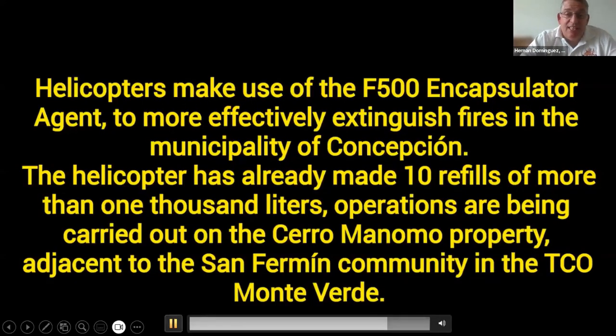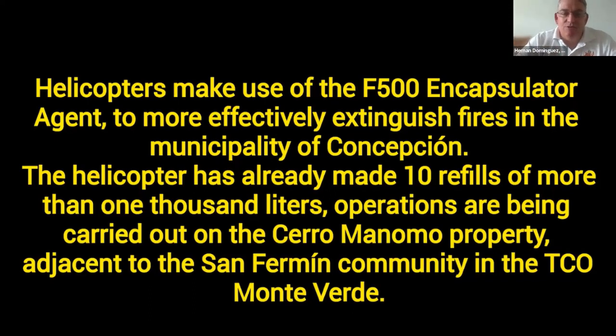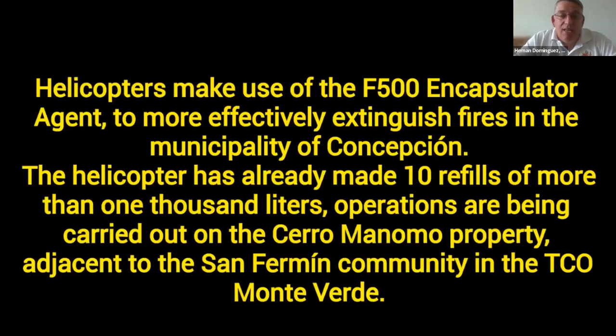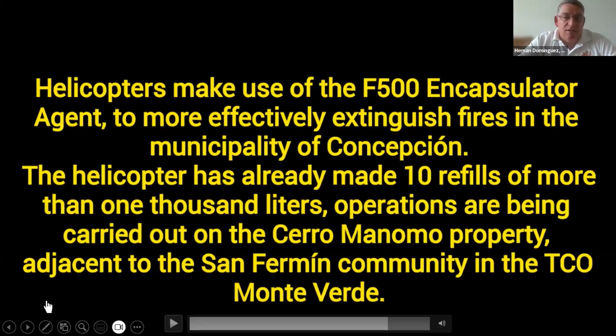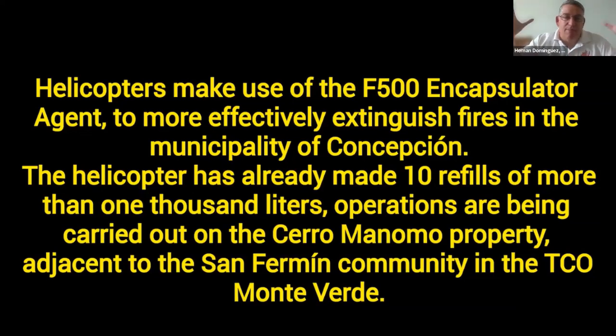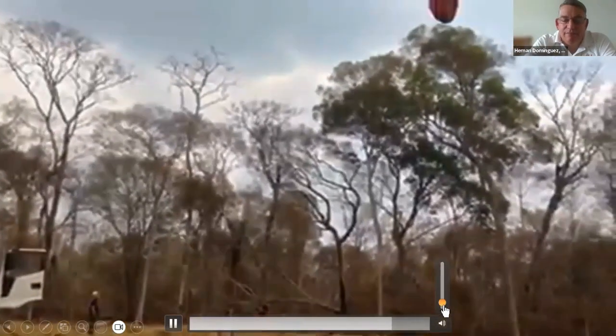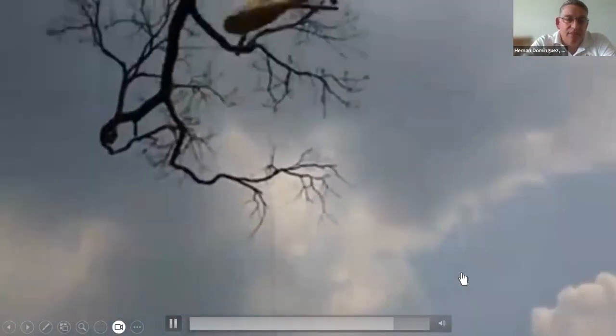For us, the most important thing is that in the middle of nowhere, they don't have a lot of equipment, a lot of tools. They try to extinguish the fire. What they have in place here, you have an example. They have big farms to protect, and the only way they could protect them was with helicopters, but they don't have a pool, and the firefighters have to fill the Bambi buckets in an unsafe way. But this way, they can save the people inside of the farm.